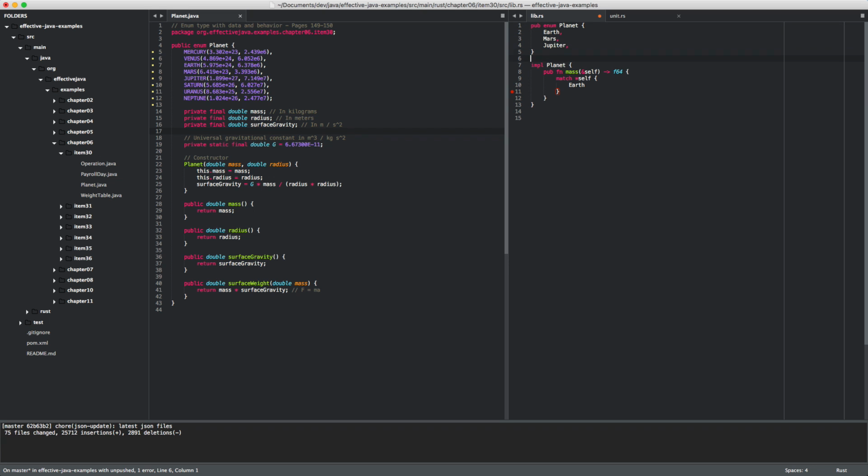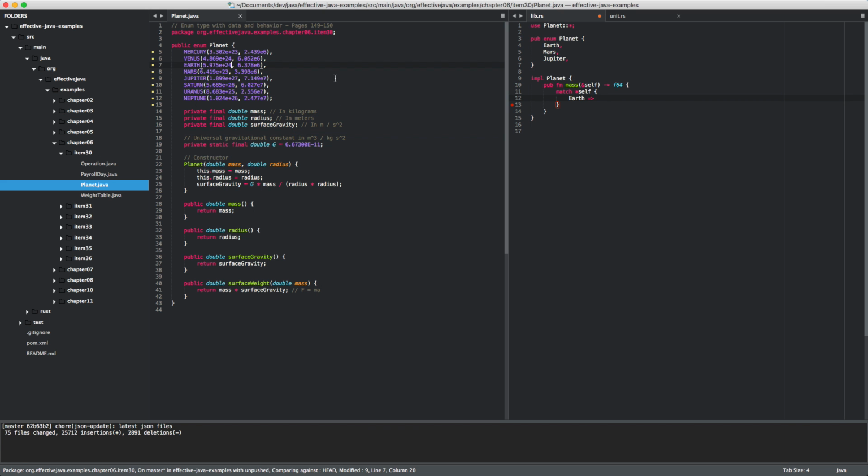Can I import this right here? I think I can. So I want to have these individual fields and don't want to have to prefix the planet all the time. So I can use Planet::*, right? This should work. So now I have Earth, and I map Earth to, so mass is the first field, Earth to this. I think it should be possible to specify values like this.